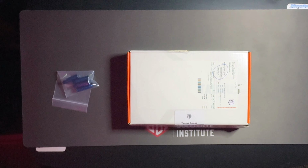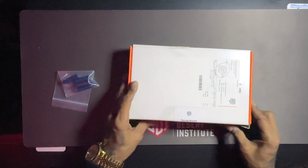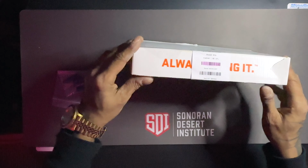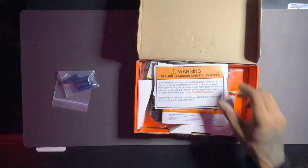So I'm gonna go on and do the tabletop view, so you know how we do when it goes there with the unboxings. Let's take it to the table. All right, so here we go. This was sent from the school, you know what I'm saying? SDI. Taurus always bring it. Let's go ahead and open it up.